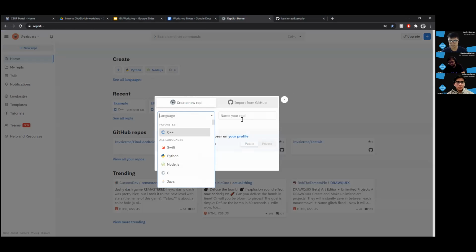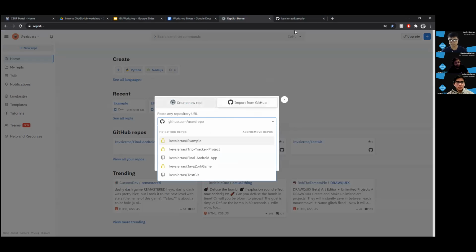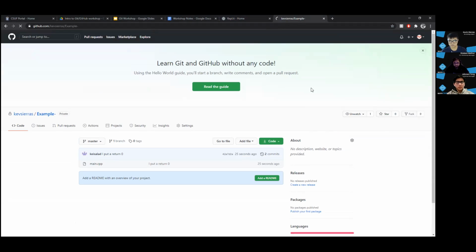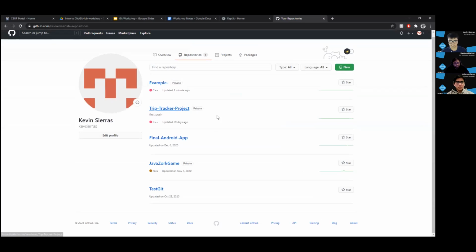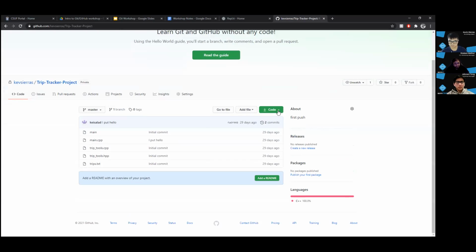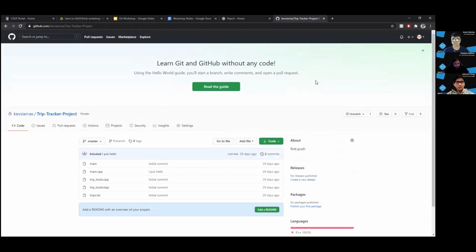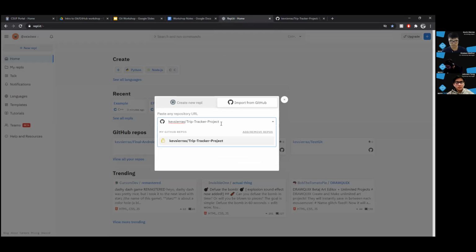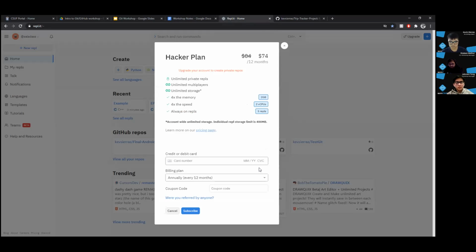Now, we are going to be importing from GitHub. This is pretty simple. All you have to do is, let me find a repository that I can use. All right, I guess I can use this one. So this is my previous C++ project that I did. And now we're going to be importing it. Oh, my bad. So if you want to import it, get the HTTPS link, copy it, and then paste it there. Oh, good Lord.